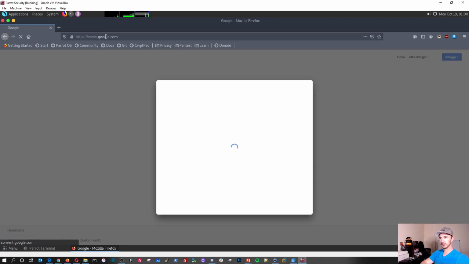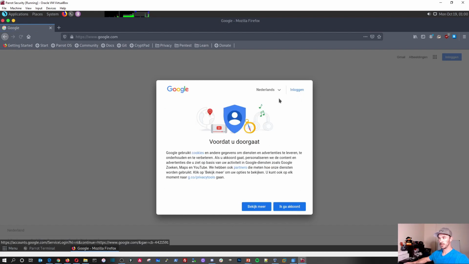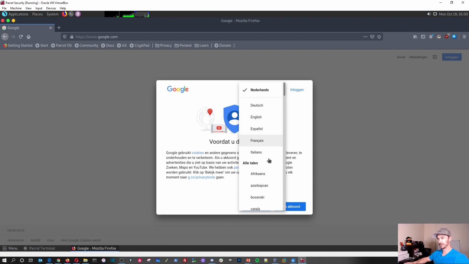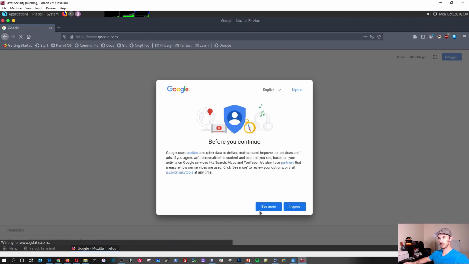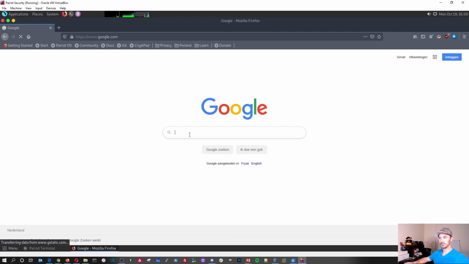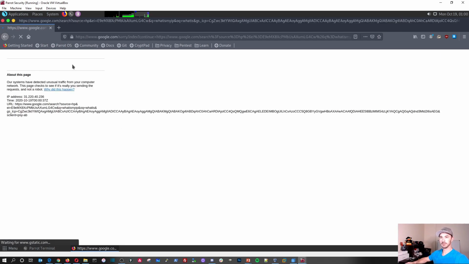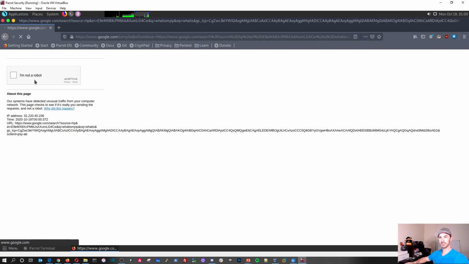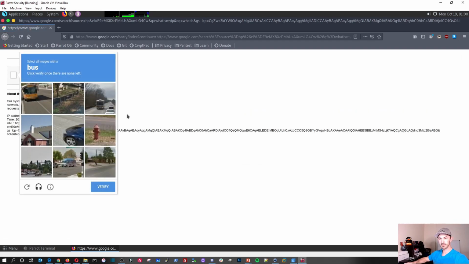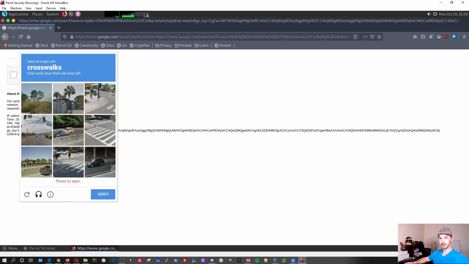And we'll see. Obviously this is in some foreign language. I think it's in the Netherlands. Obviously I speak English, so let's do this. And what is my IP address? Obviously it's gonna show me all this craziness because now we're under Tor. Let's see if I can get this right. I hate these things. I really do. But you get the idea.